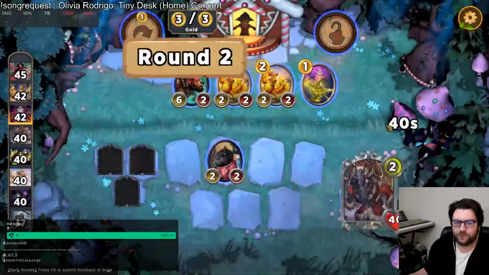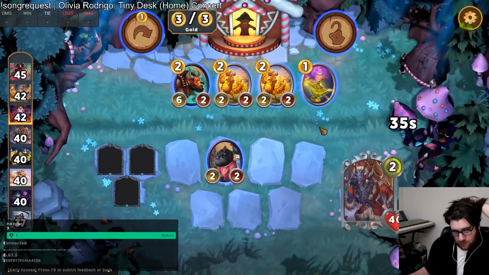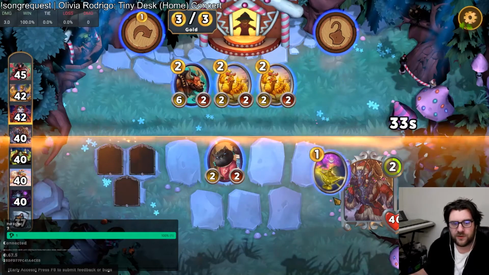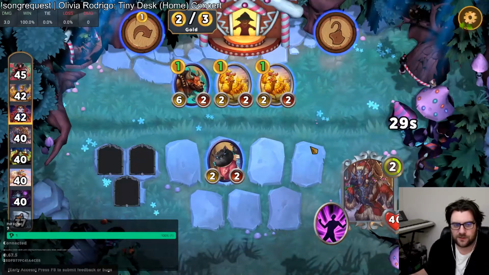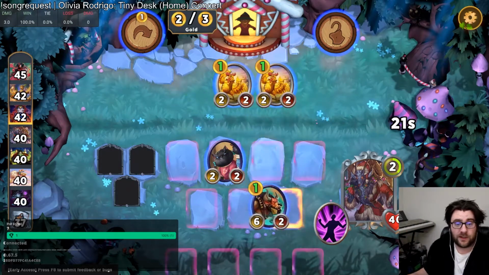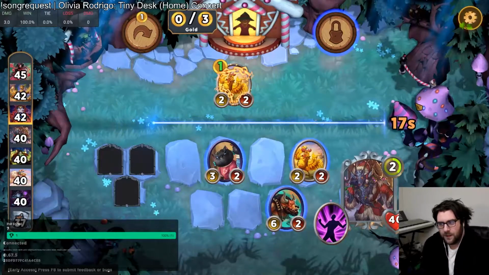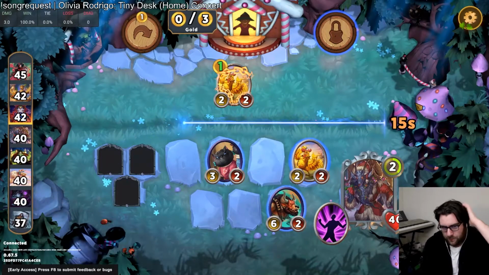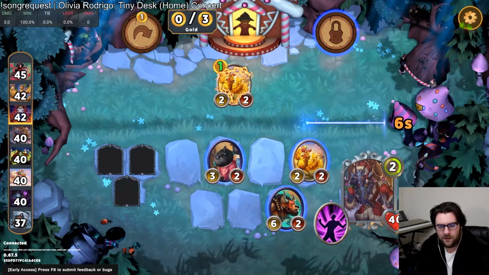Cool, cool, cool. And we get Minotaur. I'll go for Genie's Wish. Nice. Oh. Yeah, you just go Minotaur, you buy chicken, and then you lock the other chicken. That's kind of an interesting puzzle there. But I guess it's not really much of a puzzle. A one-cost chicken with nothing else in the shop is just a clear lock.